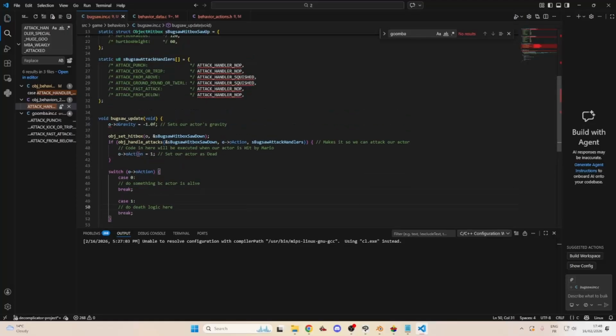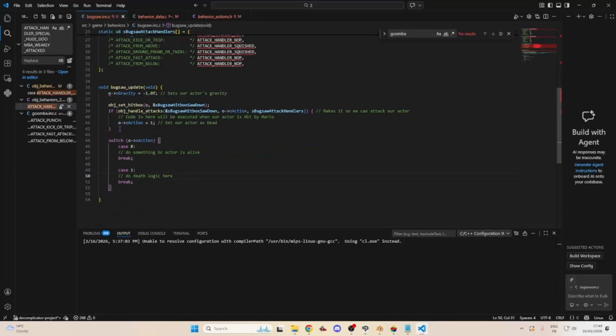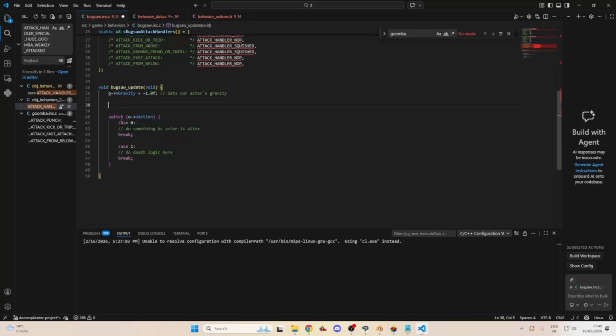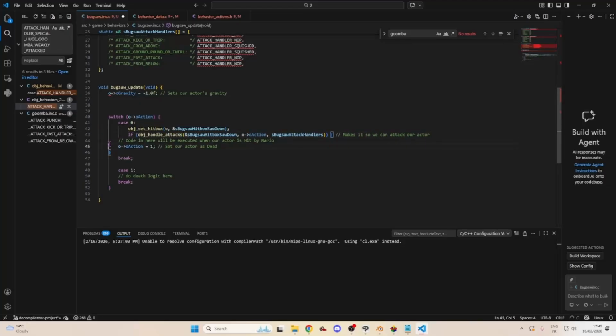Alright. However, okay, here I want to actually change a few things. First, I'm gonna take all of this and put it here. So case 0 will be bug saw with saw down. Alright, alive.